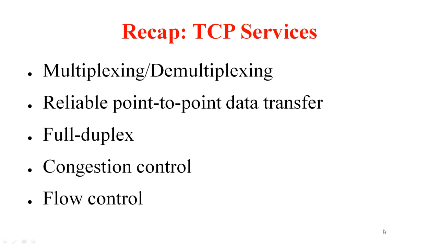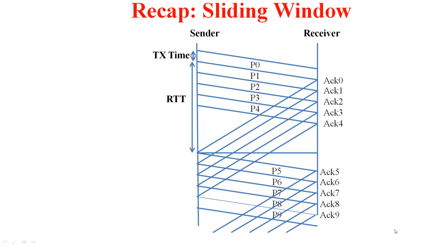A quick recap. These are the services that TCP provides. I will let you glance at it. And these services are provided in the context of the sliding window protocol. So this picture should help recollect what sliding window protocol is. Nonetheless, let me ask a question to ensure indeed you remember.